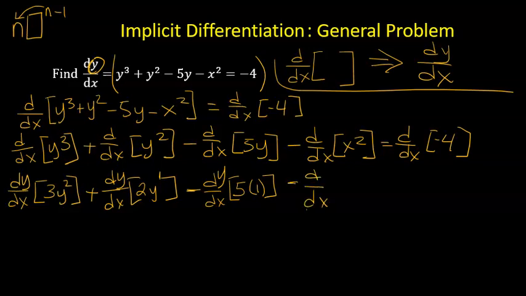Let's do this next one. I have d dx. I do my brackets and it becomes 2x. Well, let's see. Question 1 is, am I looking at the star of the show? No, I'm not. X is not the star of the show. Y is the star of the show because the problem told me it's the star of the show.